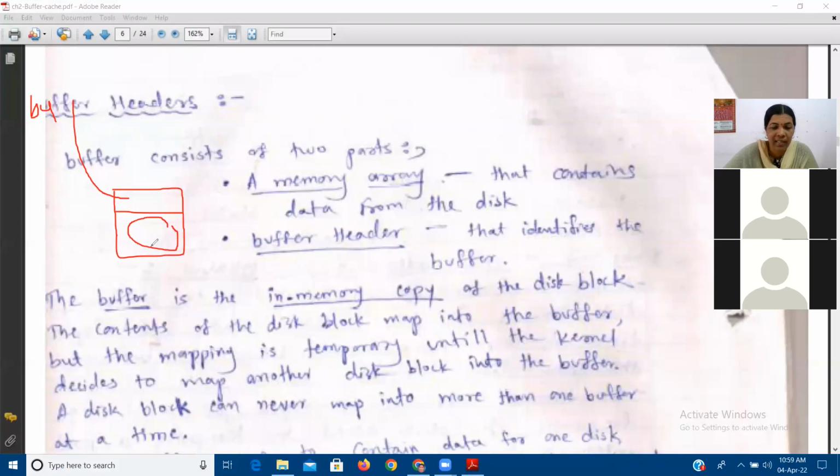बफर मध्ये मला काहीतरी राईट करायचंय, काहीतरी रीड करायचंय. So it is the space. So buffer contains two parts. One is a memory area and another is the buffer header. So this upper part is called as a buffer header, and this part is called as a memory area. म्हणजे हे मेमरी एरिया म्हणजे त्या पार्ट मध्ये आपण ऍक्च्युअल बफर मध्ये काय स्टोअर करणार आहोत तो डेटा ठेवणार आहोत. That's why it's called as a memory area. So this is the area used to keep the data inside that buffer. And this is the space where we are keeping information about this buffer. So we'll see again in detail as a part of header.